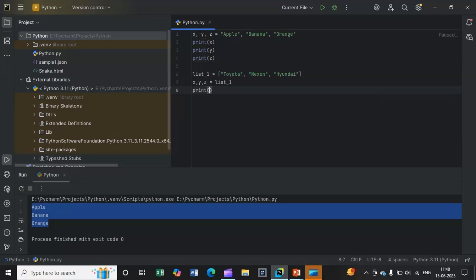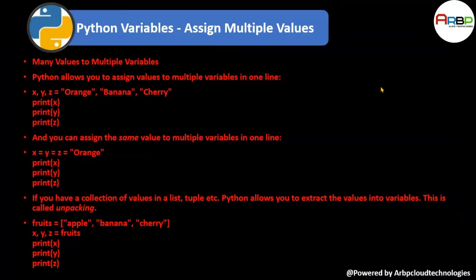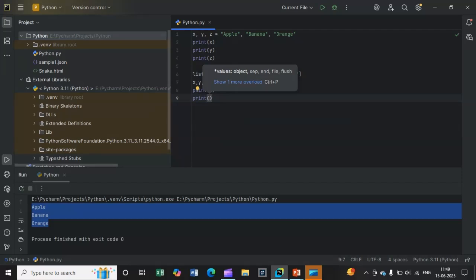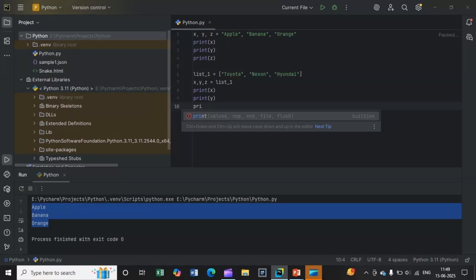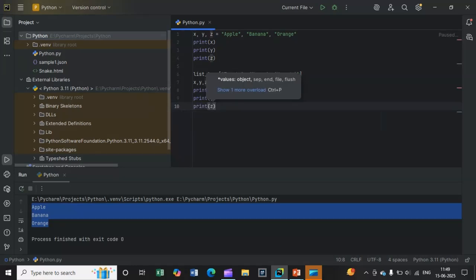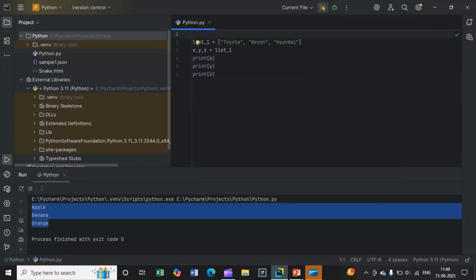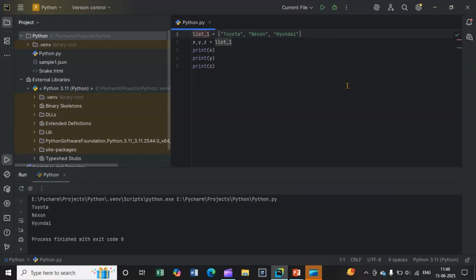Print x, print y, print z. As you can see here, it has been separated.